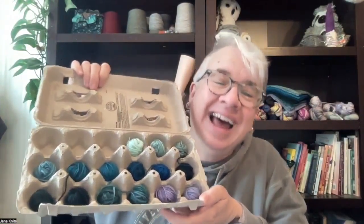Look, my leftovers, aren't they cute? So I'm keeping them in there so that they're in order. And then maybe I'll make a Musselberg, another Musselberg, or some socks with my tidbits. I haven't decided yet. So I'm really excited about that.